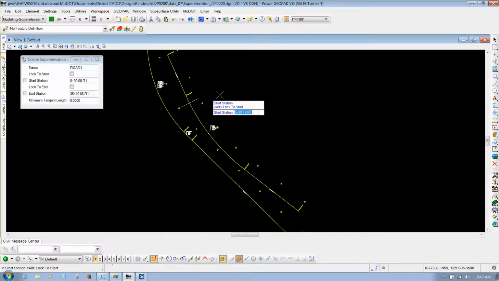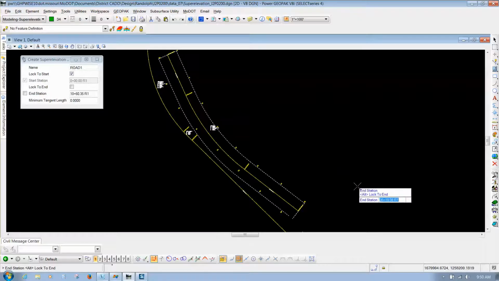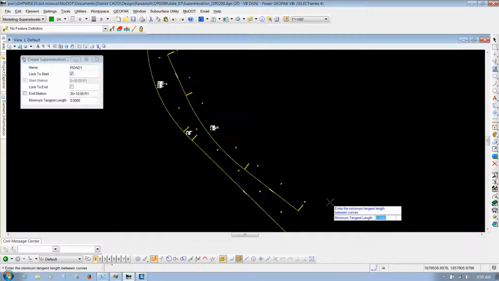I'll go for the whole entire length just because I'm only superelevating a curve in here, but I want to make sure I get beyond and past it, so it's not going to affect anything. So I'll do an Alt. As you can read from the heads up prompt, if you do an Alt, it will take you to the start. So I hit Alt. You still have to left click, and that accepts at 0. And as far down as I want to go, I'll go all the way to the end of the chain, and I can left click once I'm beyond it, or again I can hit the Alt key to get me to that location. So I'll just go beyond it and left click.